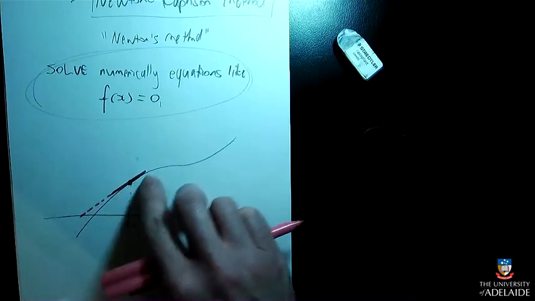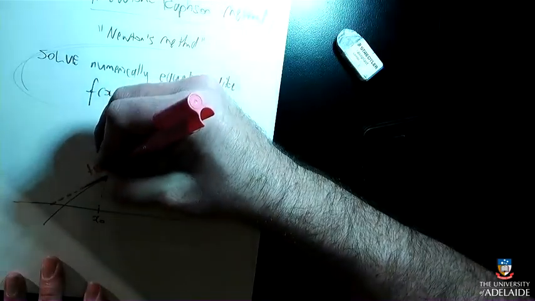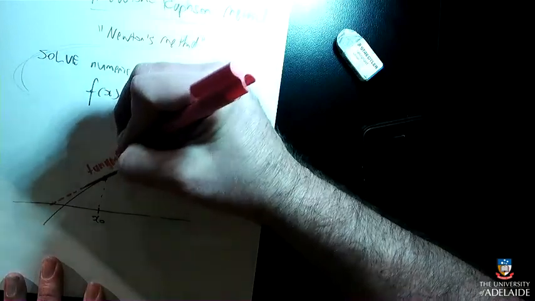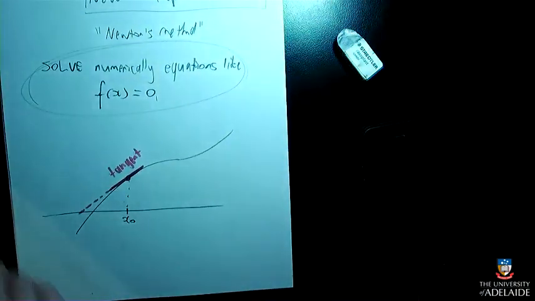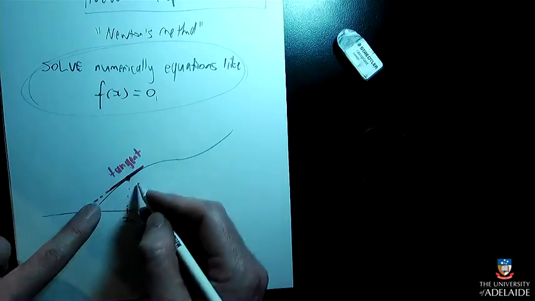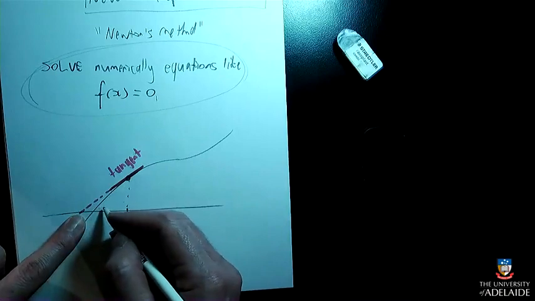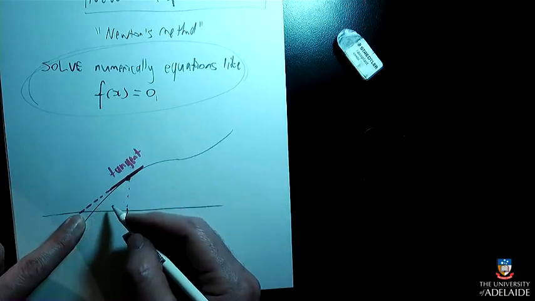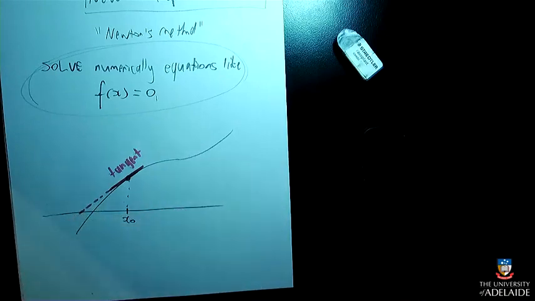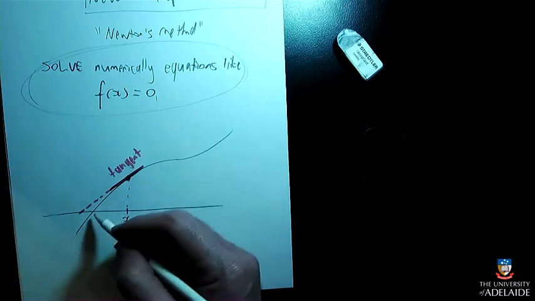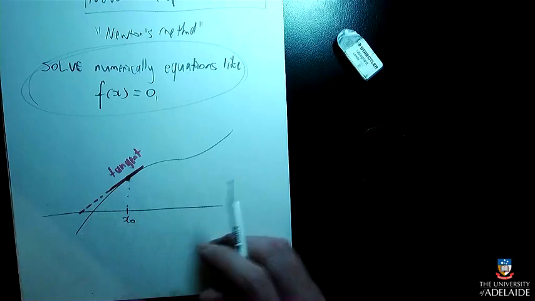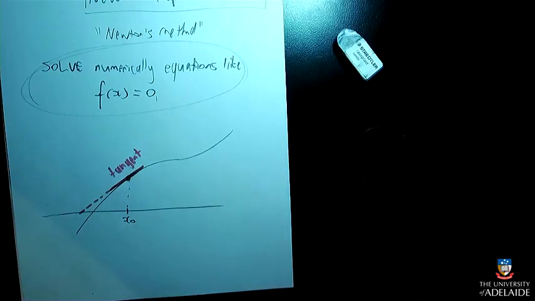And so what we're going to do is pretend that my function is straight here. So that's the tangent here. Okay, so that's the idea. And therefore, if I'm not quite on the right spot, if I follow this straight line tangent, it should be pretty close to what my graph is. And so it should get pretty close to the actual value of the root. And then I could just do it again, and it'll send me back here. So this is the way it works.